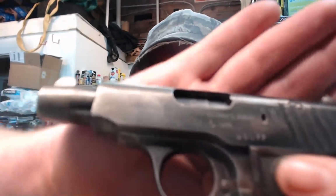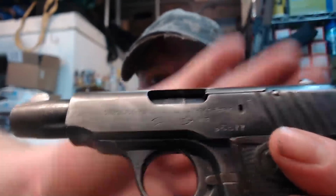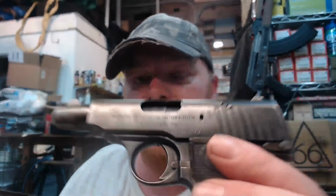The Walther HP, which was the Heeres Pistole, was the original civilian model. Walther P-38s have an interesting story, really. It was first more of a civilian pistol, and it used to have the big Walther banner, same Walther banner that this Model 4 has, and it would say pistol HP. Well, obviously Hitler and the Third Reich took a liking to them, and they changed over to a military nomenclature of P-38. Post-war, they became known as the P-1.